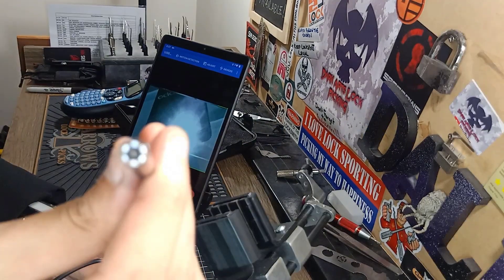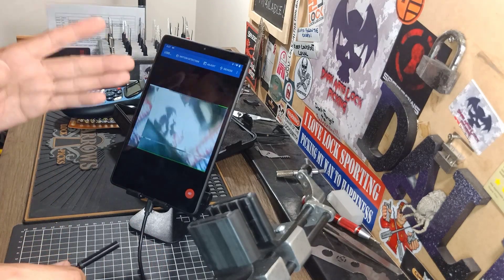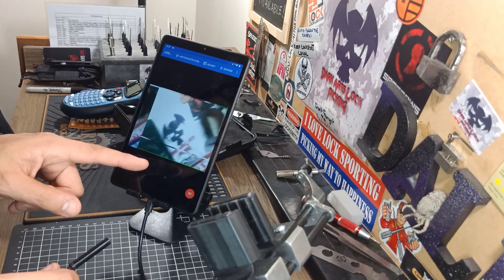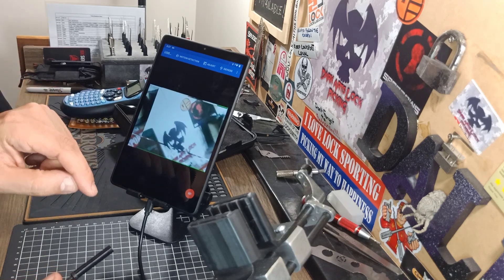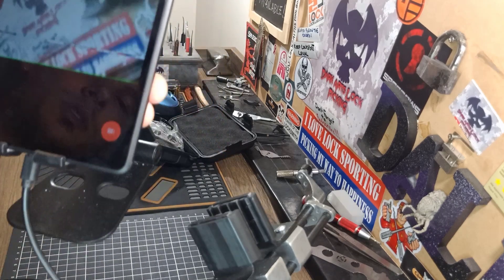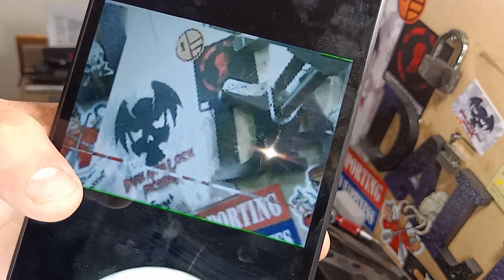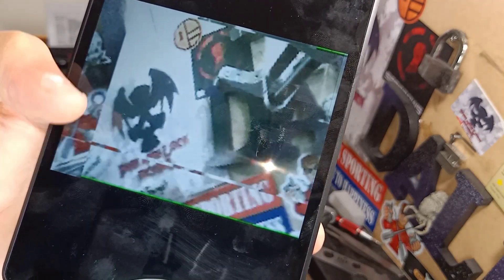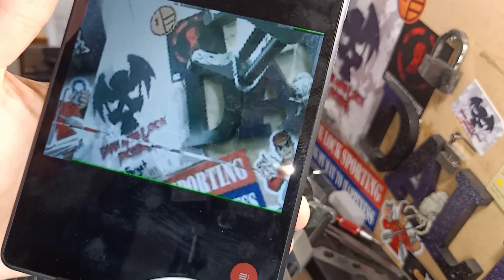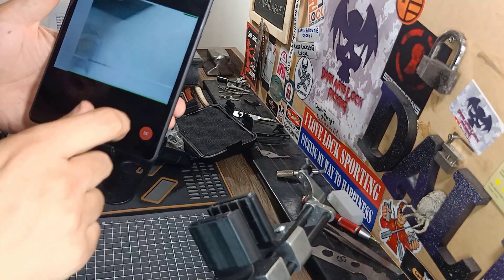The other thing I noticed with this one is it's got a little bit of a busted camera in a way — kind of pixelated, weird. I've tried to fix it but it won't. I don't think it's actually the camera, but for $16 you don't expect much. As you can see, it's kind of got like this cross section, a line through the middle, and this weird line down this side which shows you the other bit. So it doesn't quite work right — there is a line right through the middle of the screen.